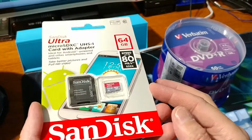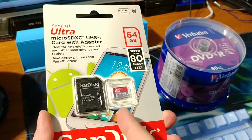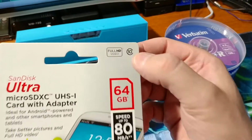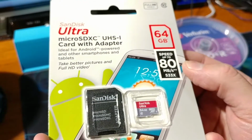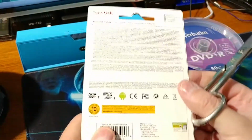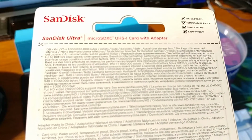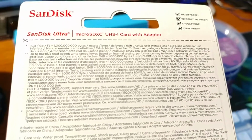If you do not have them yet and you've got an Android phone, go ahead and buy these cards because they are always handy to have. This is a 10 times speed full HD video, and yeah, it's really nice. Let's go ahead and see what's on the back. If I can read it, it's very small written. Okay, so let's try to read what it says on the back of this SanDisk Ultra.